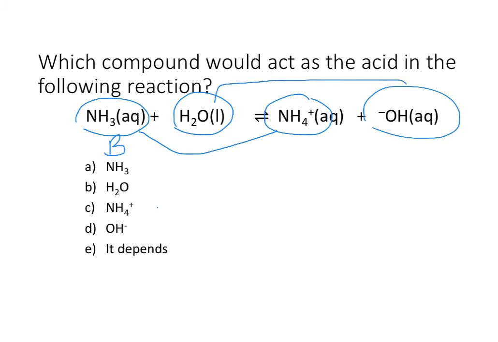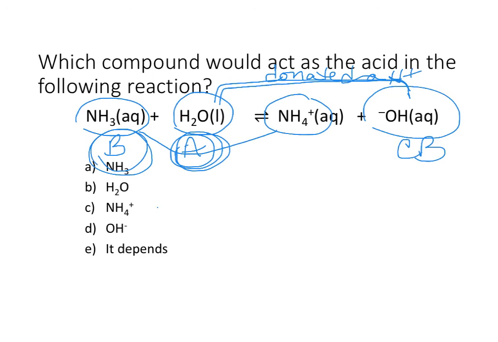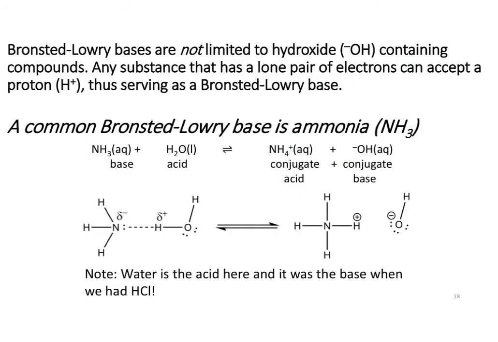So what happens to the water? Yep, just as I expected, water donated a hydrogen ion, okay? And so it is serving as the acid. Now remember, whatever the substance turns into is the conjugate pair. So whatever started as the acid ends as the conjugate base. Similarly, whatever started as the base ends with the conjugate acid. All righty, almost done.